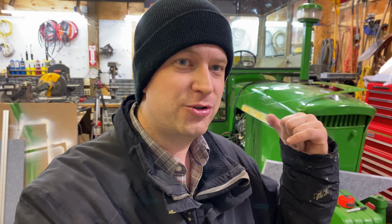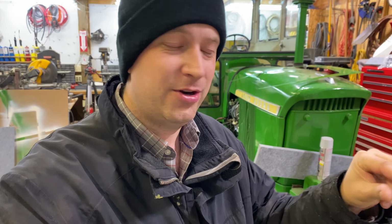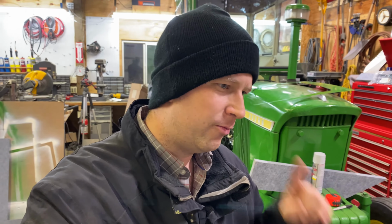Anyway, let's get started here, everyone. Let's get this piece on the tractor. I've also got some new gasketing material for the windows. I got some thicker stuff, and some wider stuff. I bought two different things here. We'll see if any of them are any good. Hopefully they'll be better than what I have already.